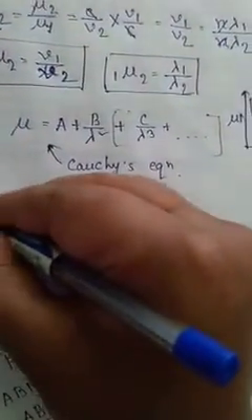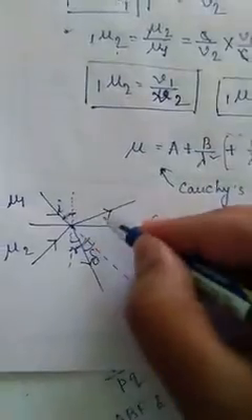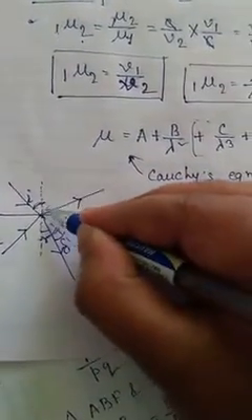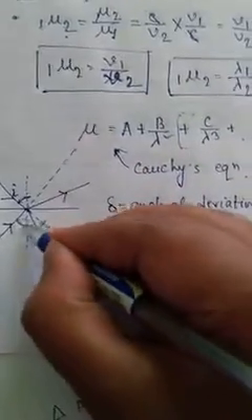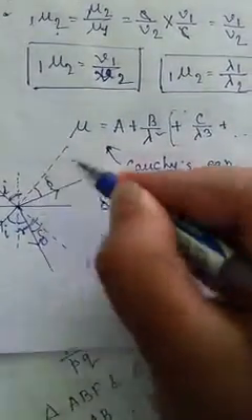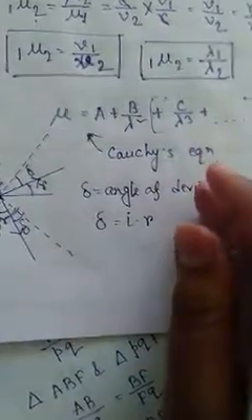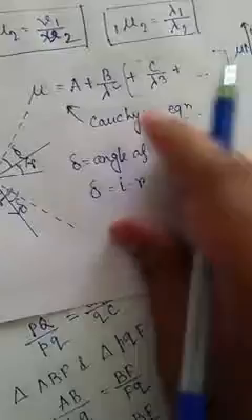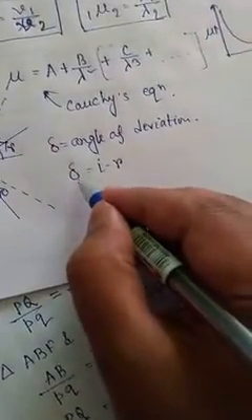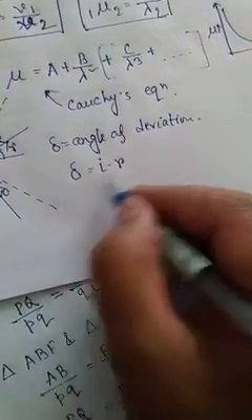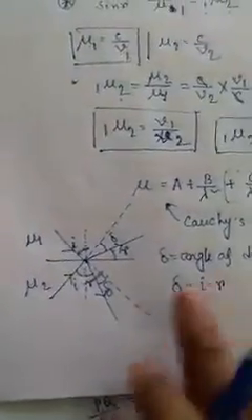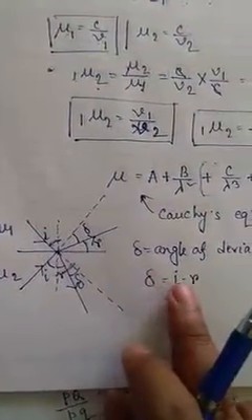There is another case. Let's say another ray of light is incident here and it is passing like this. If the medium is not here, the light can go along this path. So this is I, this is delta and this is R here. So here also delta equal to I minus R. Just check the book, this is a very easy consequence.